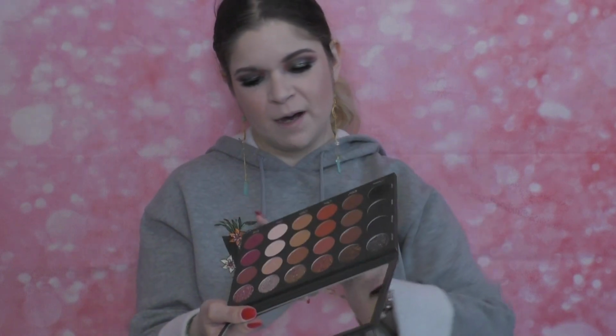I know Tati's a big fan of purples, so I want to see her do a bang-up super purple palette, like violet purples and eggplant purples and pastel purples, this very same scheme with those colors in matte and satin, sequin, metallic, and some purple glitters. I think that would be a really good idea for her launch. I hope she does that second. I feel like she has to do that at some point.